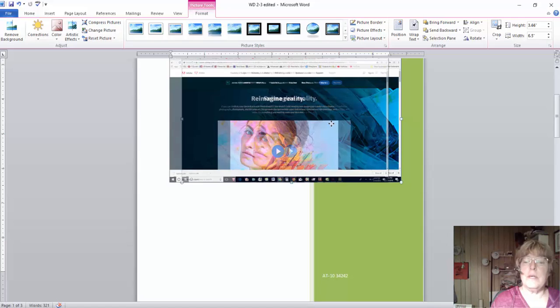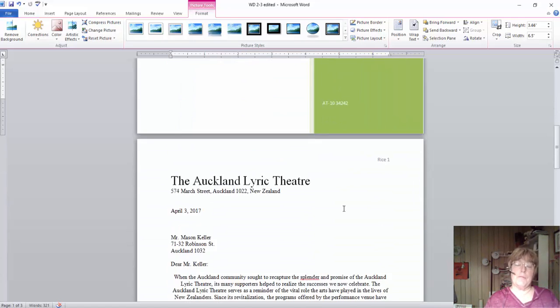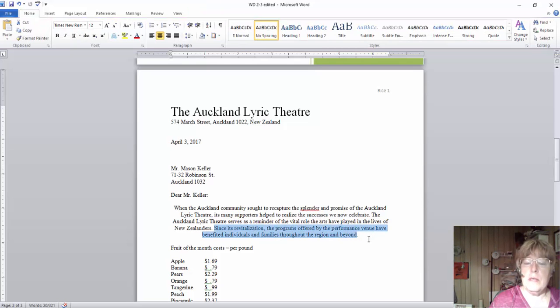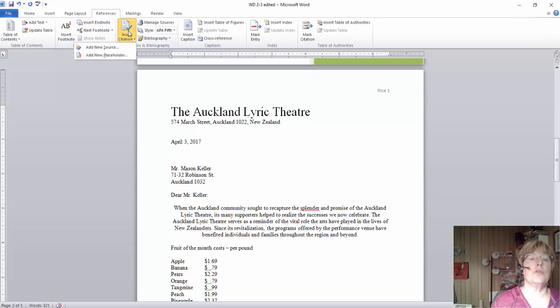The other thing that you need to get ready to start doing is your references. If I make a statement in the body of this document where I say, let me see here, this statement right here, this is a direct quote from someone. So I need to do a reference to that site, or a book, whatever it is. You're going to go up here to the reference tab, you're going to insert a citation, and you're going to add a new source.